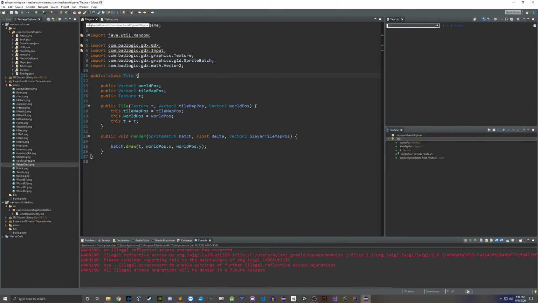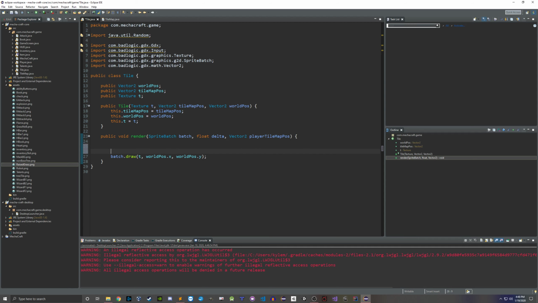Now, with that said, let's get started in the tile class. Right now, we're just drawing the tile. We're just drawing its texture to its world position. There's really no mystery there. Now, first, I'm going to go ahead and get started.